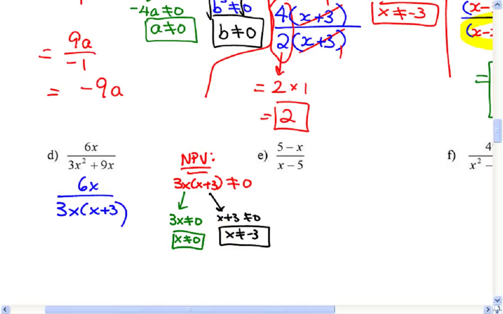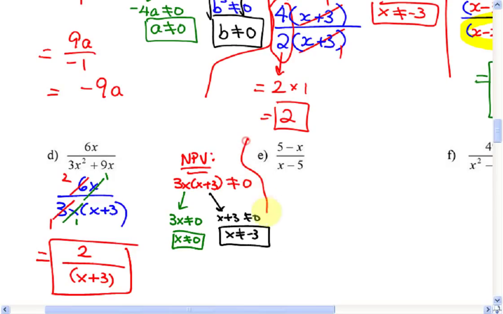Once again, what's common, or what can I cancel out? Well, I see an x on the top and an x on the bottom, so goodbye, goodbye. That's a 1 and a 1. Anything else I can simplify here? Could have done the 6 and a 3. 6 and a 3 simplify to 2 and a 1. Good. So what's left over? There's a 2 on the top, 2 times 1 is 2. And on the bottom, it's 1 times x plus 3, or I'll just write down x plus 3. That's it. Done.